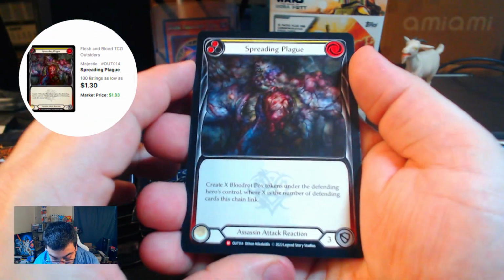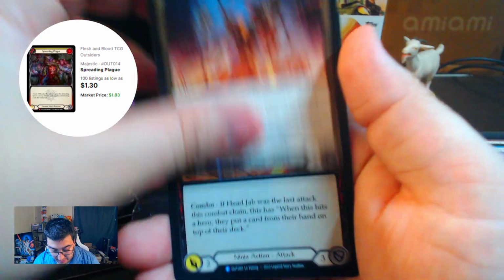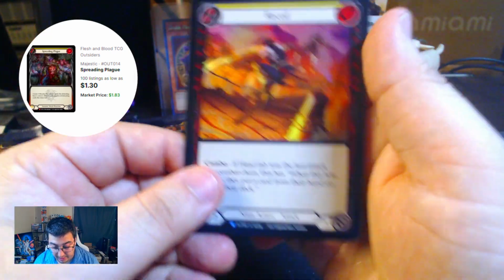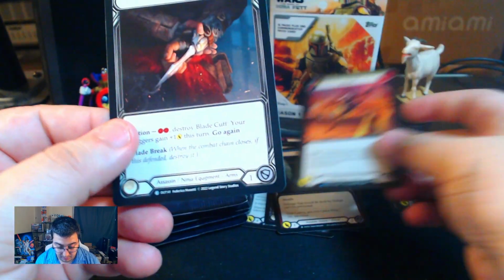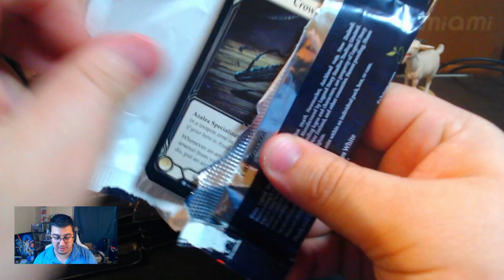Wow. We got a Spreading Plague, Majestic. Wreck Havoc, Rare. Recoil, Rare. Hollow with a Blade Cuff. Majestic there and the Rare there. Yeah, I gotta speed this up. The video's already 9 minutes long. Okay. We're gonna go through these cards pretty fast.